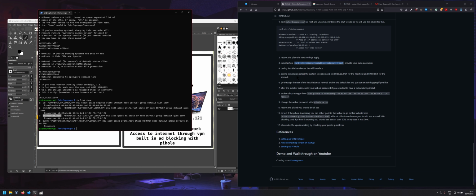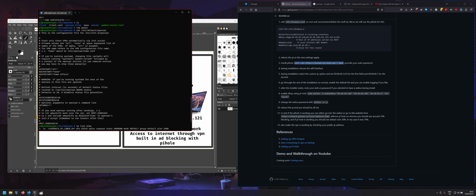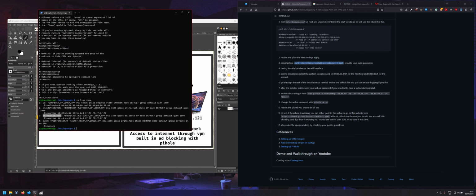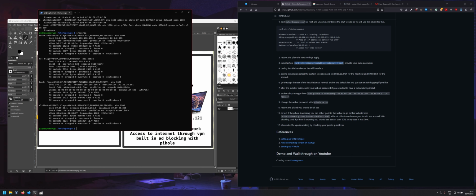And then it will ask you what IP address you want to choose. It will autofill the IP address for the tunnel. So in my case, if I do ifconfig, the tunnel has an IP address of this, so you'll probably see this IP address.